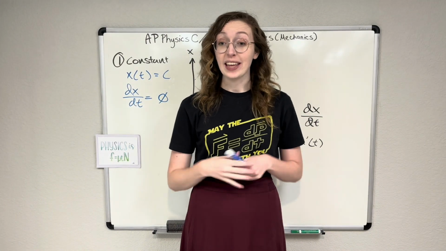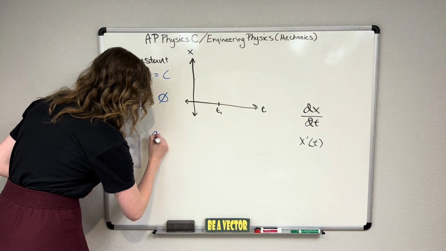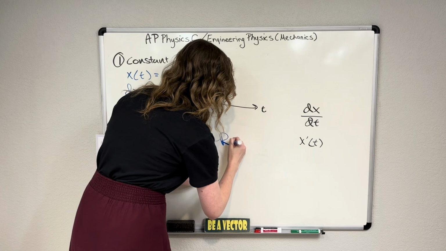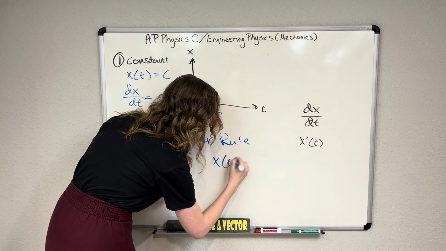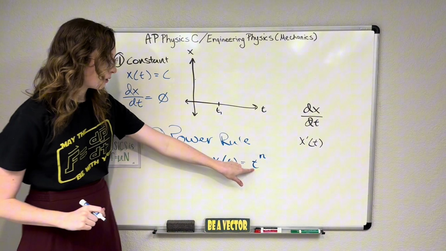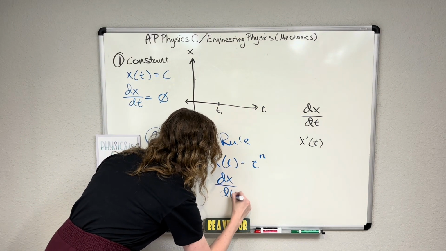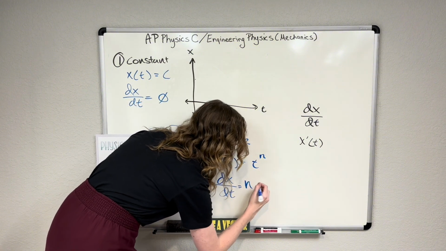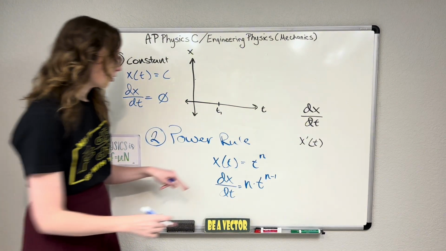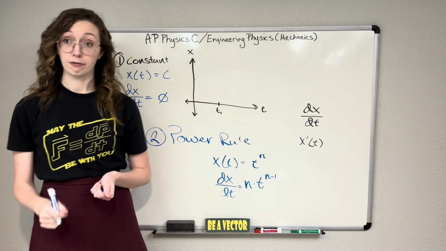The second rule that we can use whenever we're trying to take the derivative of a function is the power rule. So the second rule is the power rule. And in general, it looks like this. If I have a function where I have my variable being raised to some exponent, so here I have t being raised to the nth power, and I take the derivative of that, then the derivative of that function is going to be my original exponent times my variable to an exponent that is 1 less than it was in the original. So we take this number that we're being raised to, we move him down in front, and then we subtract 1 from our exponent.